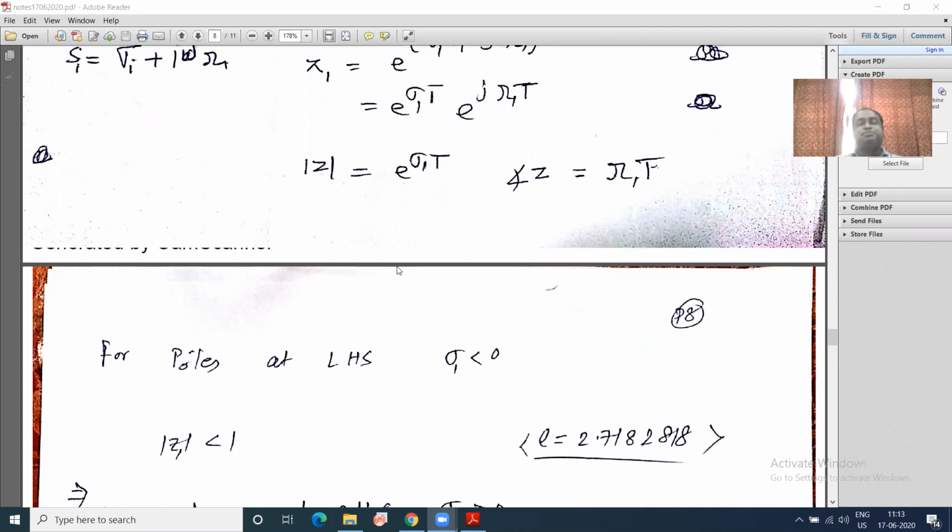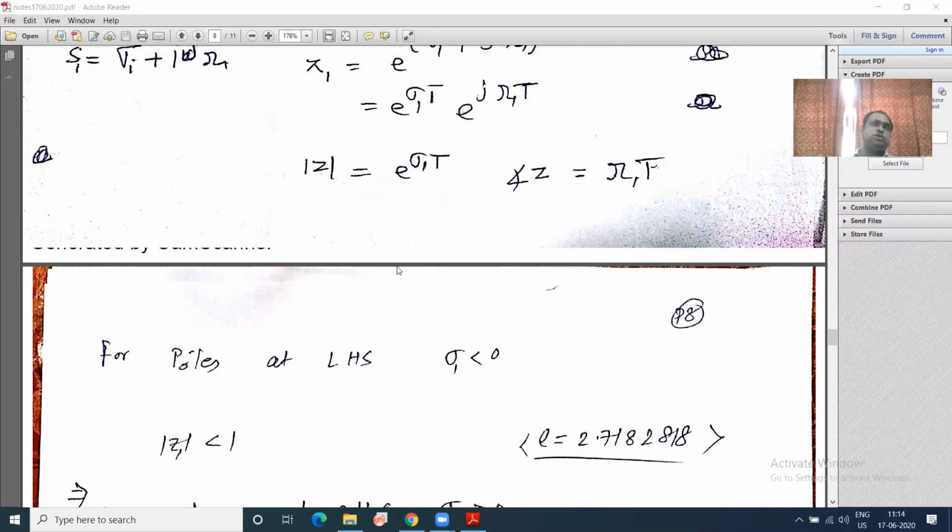All right. So what I have just now argued is that the poles lying in the left half of the S plane will be mapped within the unit circle of the Z plane. Now, if you refer to the previous class lecture, for analog system stability the poles have to be in the left half of the S plane, and similarly for digital system stability, the poles have to be within the unit circle. That I discussed in the last class with two examples.